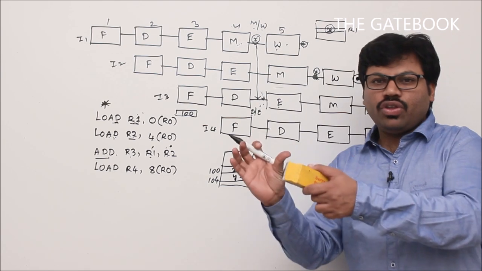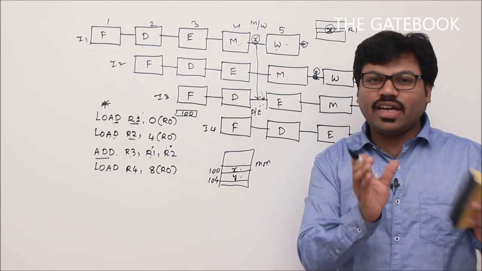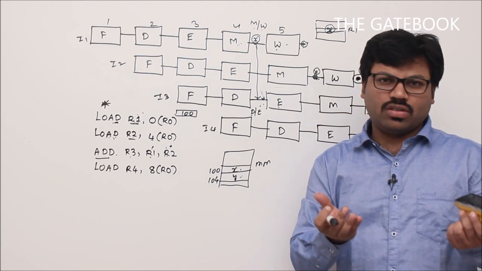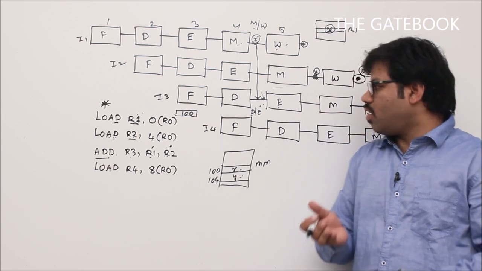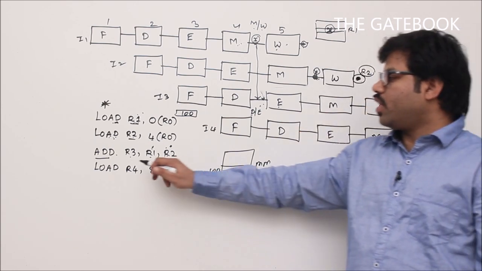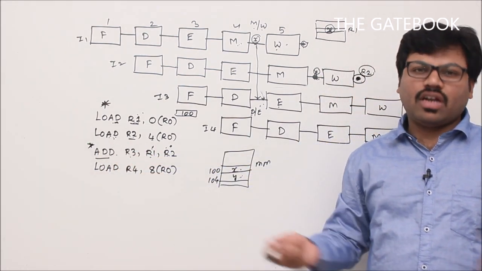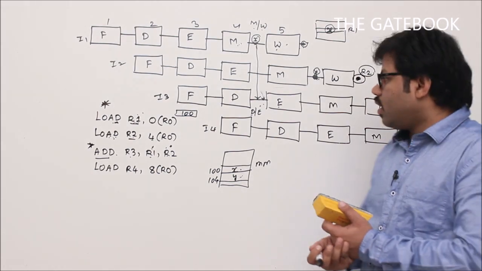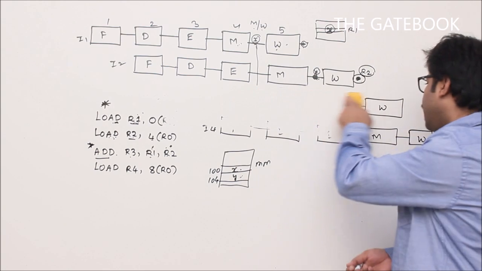That means the 5th unit's data, at the 5th unit you want to transfer the data, otherwise position at the 4th clock cycle. That means you are traveling backward in time. That is not possible. So what to do then? We have to definitely wait. Here what I want to tell you is that to execute this instruction, forwarding will not be possible, right? So what is the solution? Very simple. Stall the cycle.